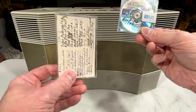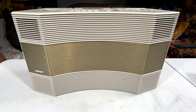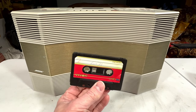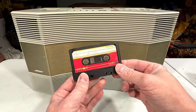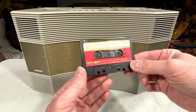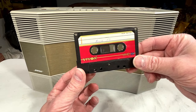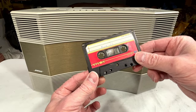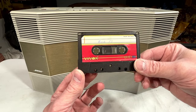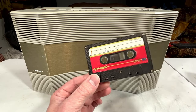Let's see, this is this tape right here. And I'm having a real struggle with myself to figure out where to go next, because I kind of always wanted to remaster some of these tapes just to see how good these tapes really were. Got a screwdriver rattling around my table right now. This is one of them. This is a Vivox UHE90. Not a very good tape, but yeah. Basically, the machine I made this on was my Pulsar CC4000 boombox, the one I got at age 12 from my mother for a birthday present. And the struggle is, I don't think 12-year-old me would want this being overwritten in any way, even to remaster it. With possibly one exception.